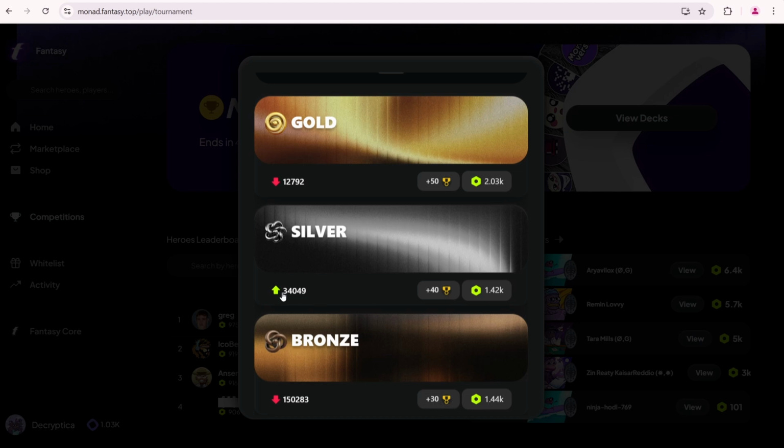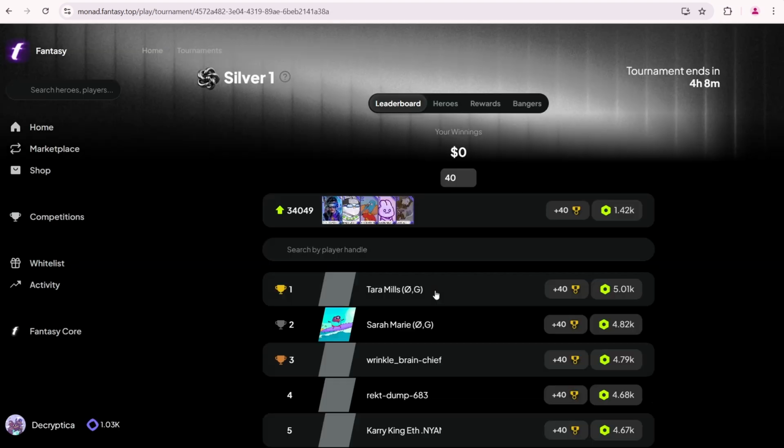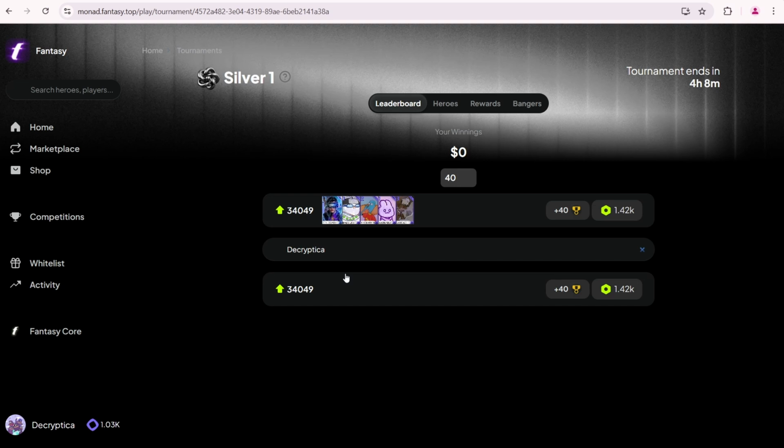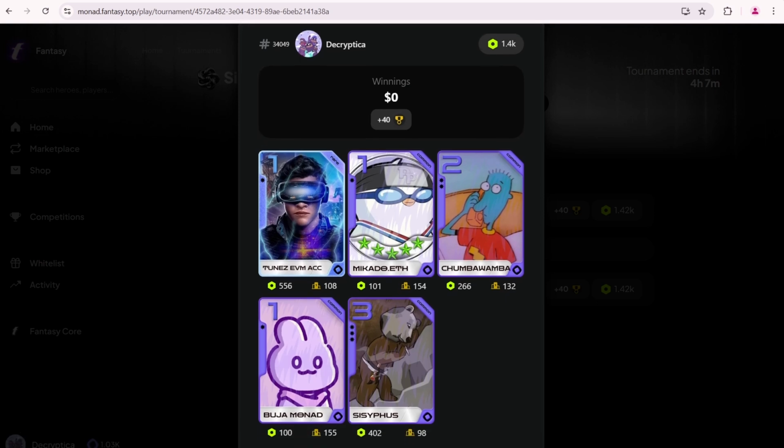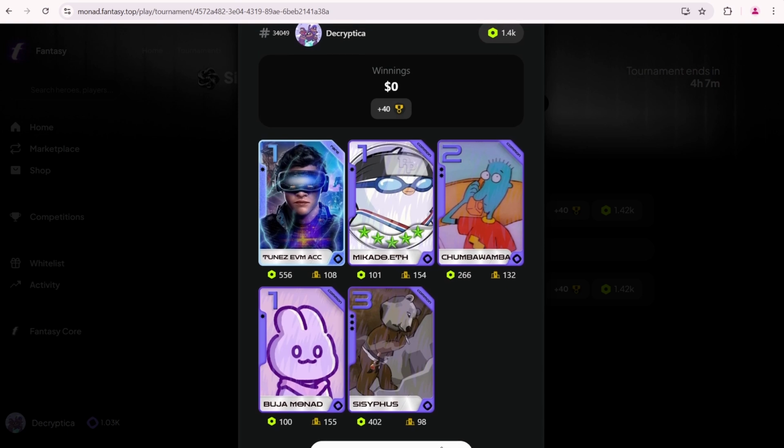By the way, this number represents my rank among other players. The green or red arrows show whether my rank is going up or down. If I click on the Silver League, I can search for my profile using the search box. Here it is. My best performer is my new rare hero, who earned 556 score during this tournament. So, this is how you can track the progress of your deck in each league and the performance of each hero. I'll pause the video again and come back once the tournament ends.